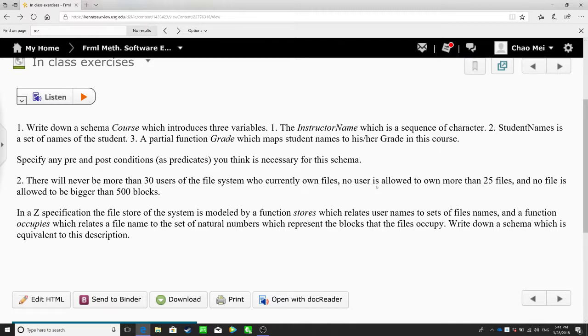So remember the format of the schema. Okay, I'm going to pick up a pen, and I'll come back. So let's have a 2-minute exercise.